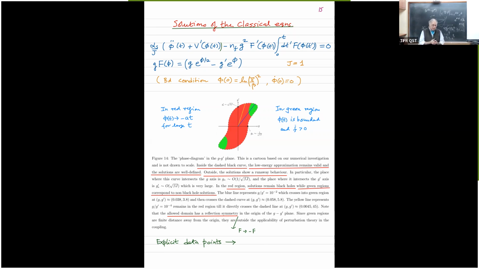Could you please? In JT, I would certainly have that. Although there it's more subtle because the correct boundary conditions are that the stress tensor isn't lowered. No, my point in all this discussion is that any coupling would have done it. And why is it happening that there is this type of detailed structure? Why is it that the solution is blowing up beyond the point? For good reasons, you can imagine. Why is it that there's a green region and a red region? These are details of dynamics.